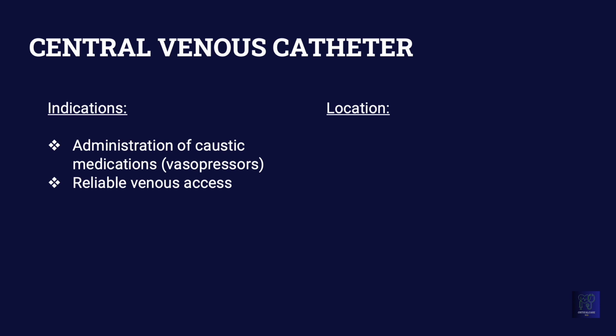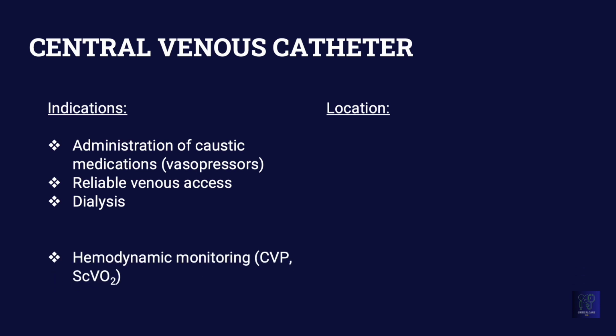Another indication is need for reliable venous access. There are certain patients who tend to be hard sticks, meaning it's difficult to place peripheral venous catheter, or the peripheral venous lines may keep falling off. So when we need a reliable access, we have to go for central venous catheter in these situations. Another common indication is dialysis. Acute kidney injury and renal failures are common in ICU. When these patients need urgent dialysis, we have to place a special dialysis catheter through a central vein so that dialysis can happen. Rarely, a central line is also placed for hemodynamic monitoring.